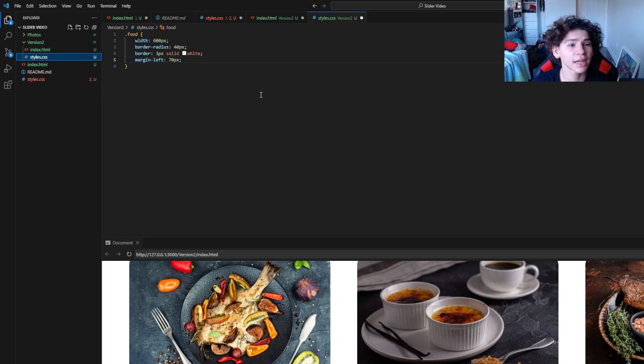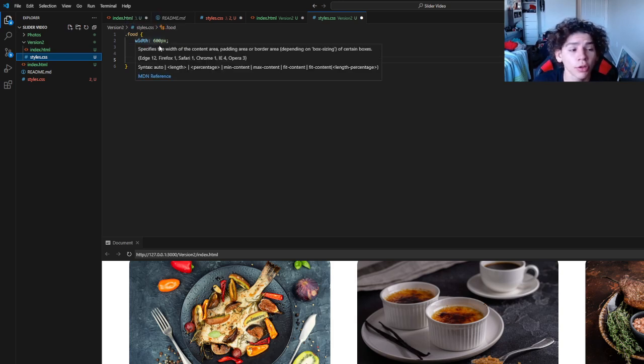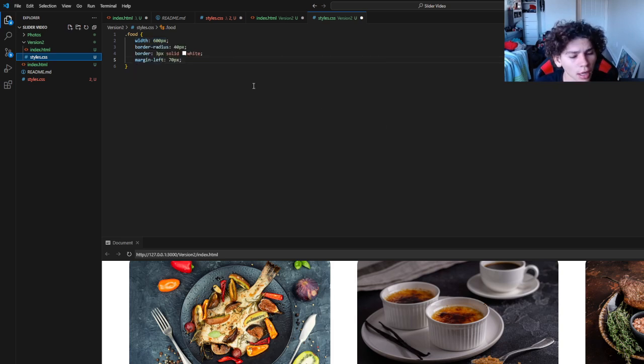Okay, so this is the information that I added to the food class. Now, the first thing is the width, and that's a width of 600 pixels for each image. Gives it a pretty good width and height. And the reason I went with this is because I want to make a slider that has 3 images at once on the slider. So that's kind of the width that I found to work out pretty good. But if you want to have 2 images show up in the slider at once, you can double that size, 1200. If you want more, you can decrease it by a little bit, 400 should work. And yeah, but that's just kind of a personal preference, but that's what I'm going for on this one.